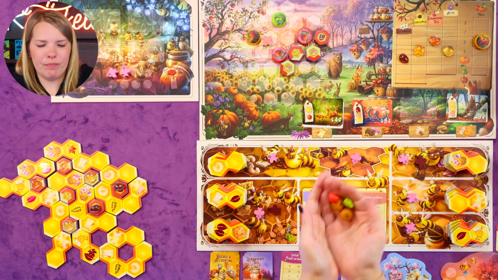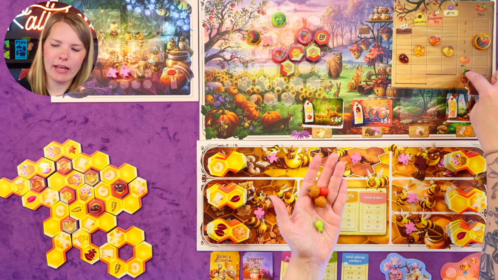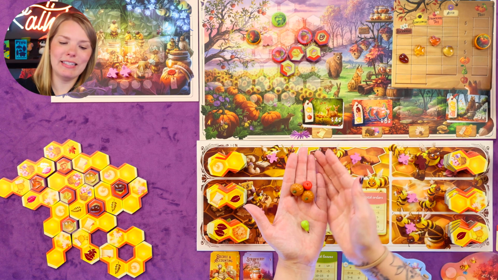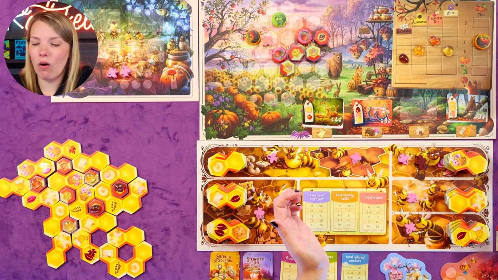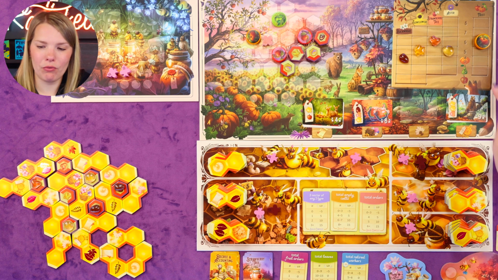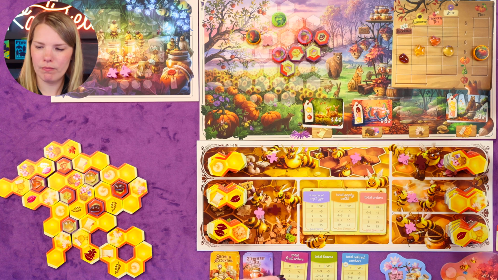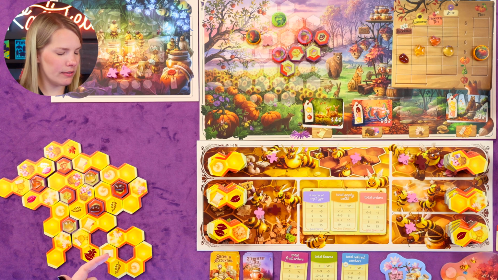I'm gonna sell my fruit. I'm just gonna do it. So I can get 8, 9, 10, 11, 12, 13, 14, 15, 16, 17, 18, 19 because I'm selling all of them plus a set of 3. So that's gonna go down. I will get 19. Boom, roasted. Okay, so that was that.